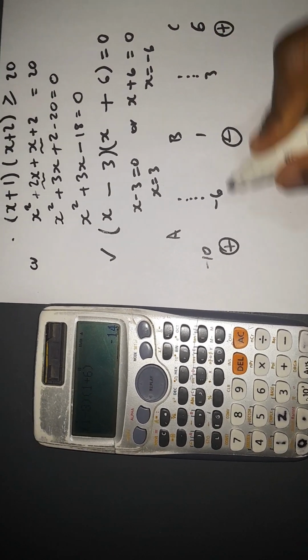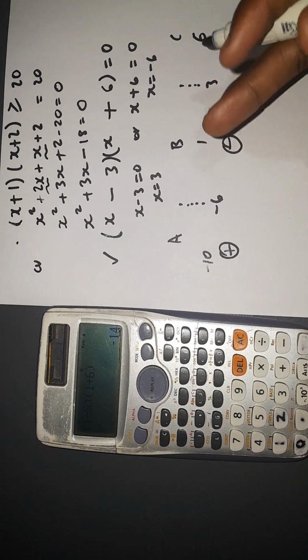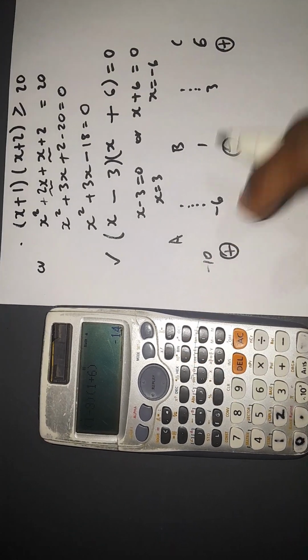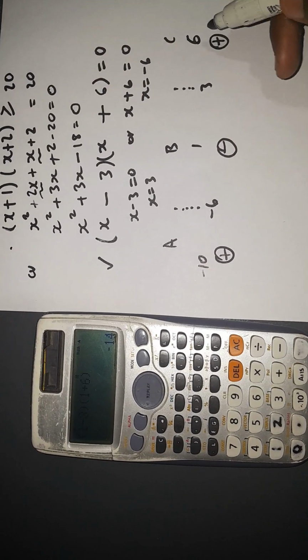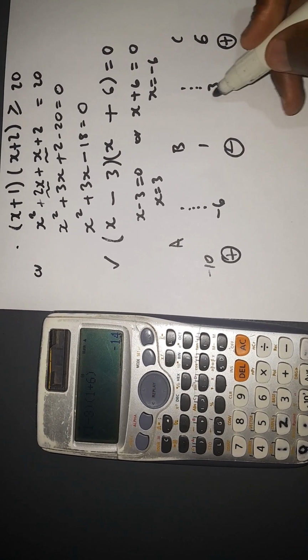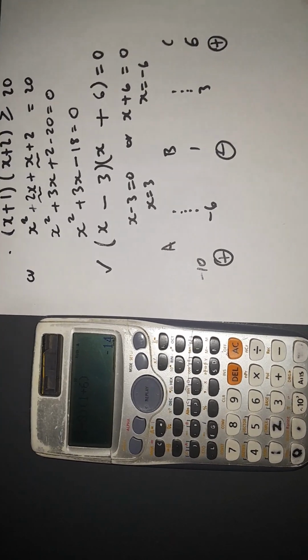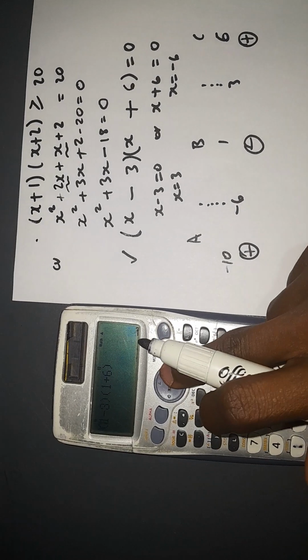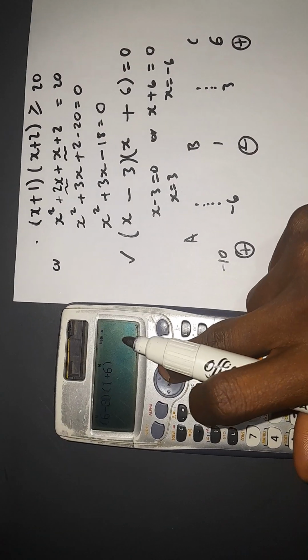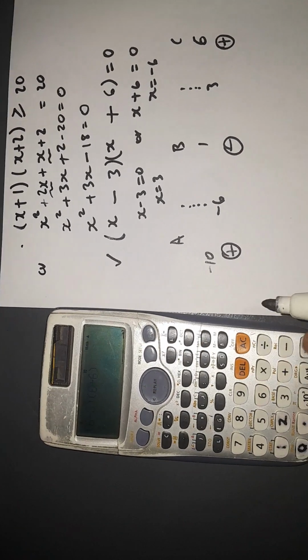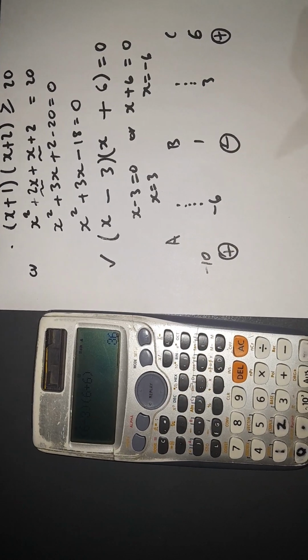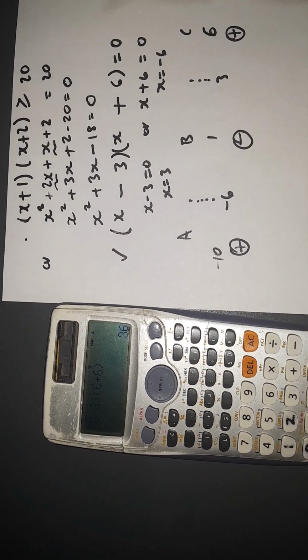So remember here, most of you now really get it, that either way we can just use any number as long as it's greater than this 3. It will still give us a positive number. Even if I used 10, it will still give us the same thing, a positive number. So now what's the main focus?